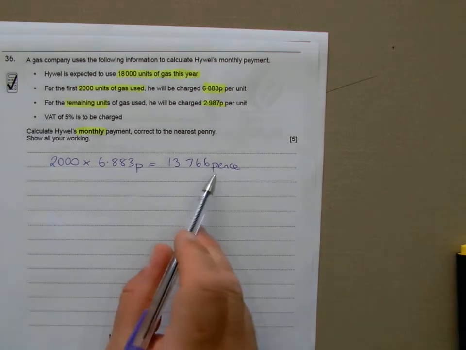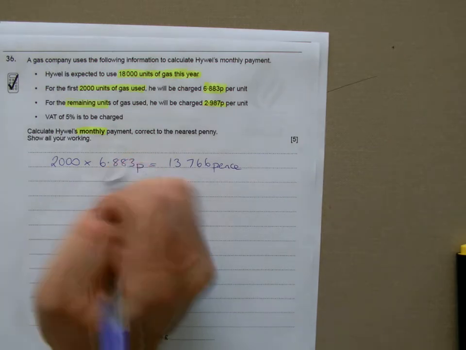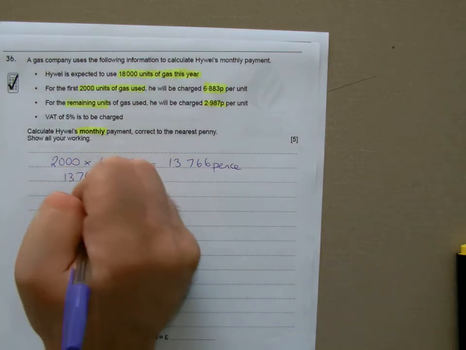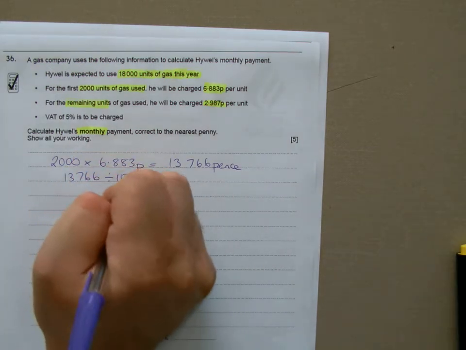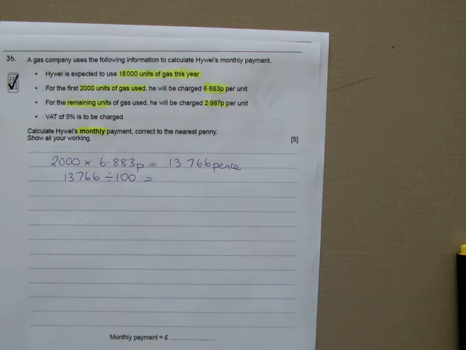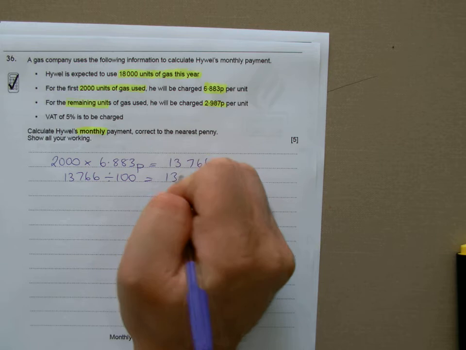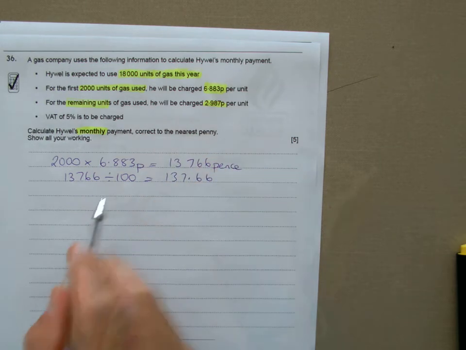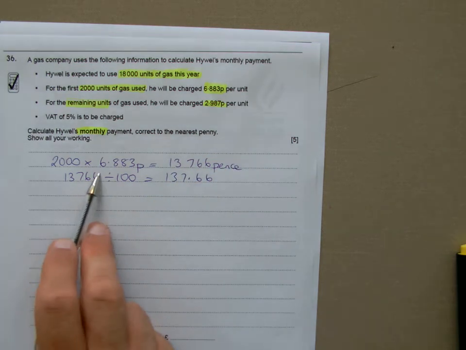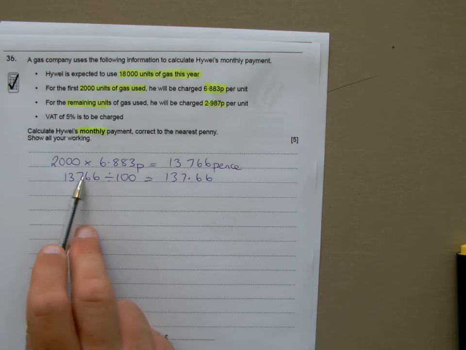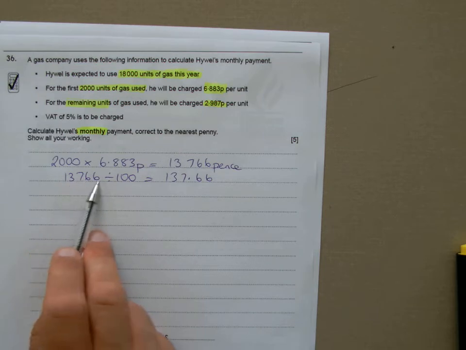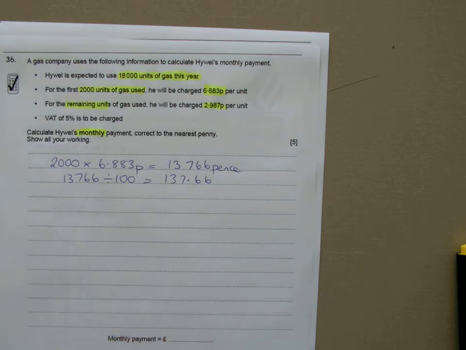So remember, because it's 100 pennies in a pound, we divide that by 100, okay? And you get 137.66. Note, of course, then, the decimal point moves 2 places to the left, yeah, or the numbers all move to the right by 2 places, but the decimal point will end up there. The good thing is you can check a calculator to do it for you, and it comes out.